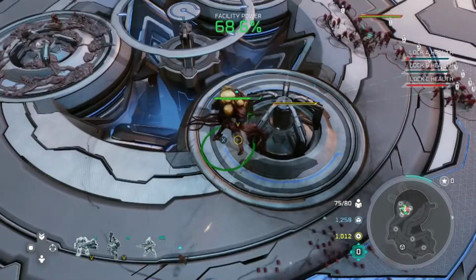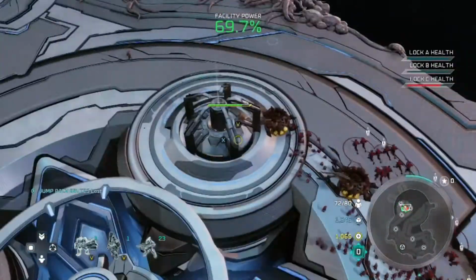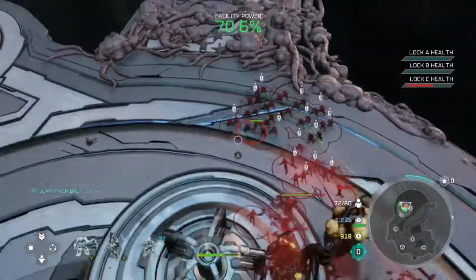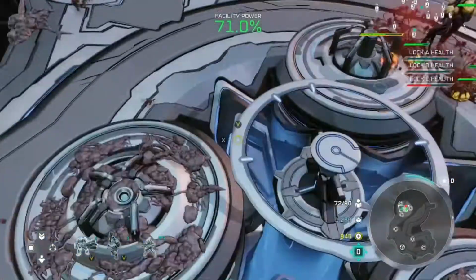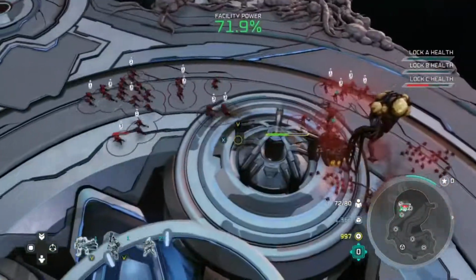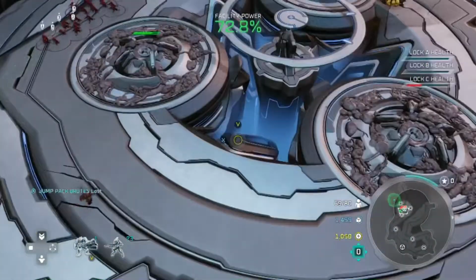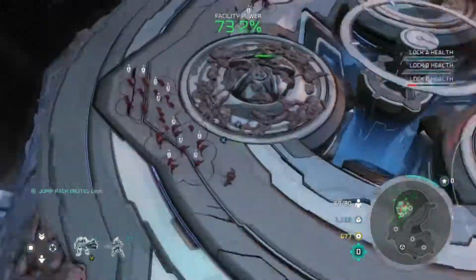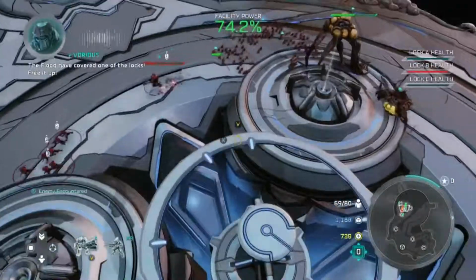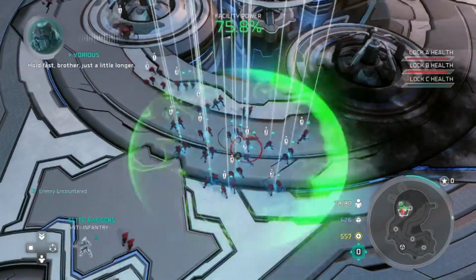And what's nice about this is the Abominations ignore you if there is at least one power node that is still active. So we're just going to run around in a circle, mostly, and clean the power nodes off as we go, because the Abominations are more interested in clogging up these power nodes. So we could, A, clear them off so we get more facility power, which is what we're wanting to get up to 100% for the end game there. And also, by clearing them off, we're distracting the Abominations.